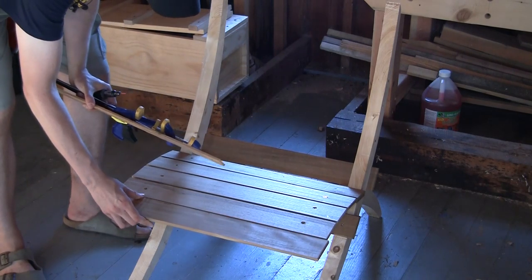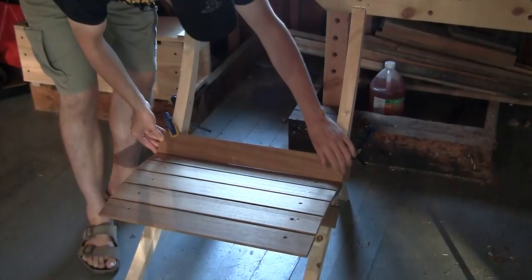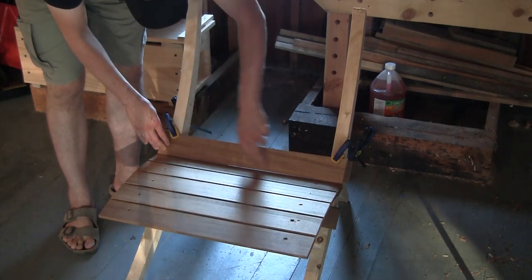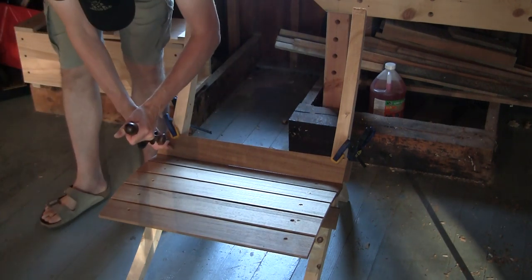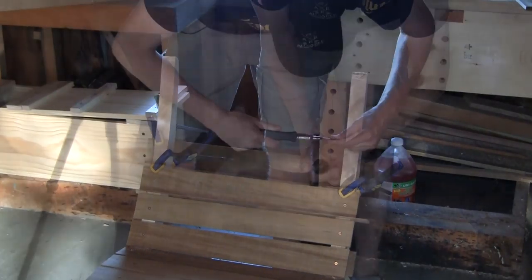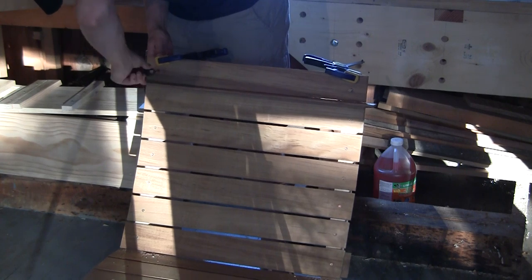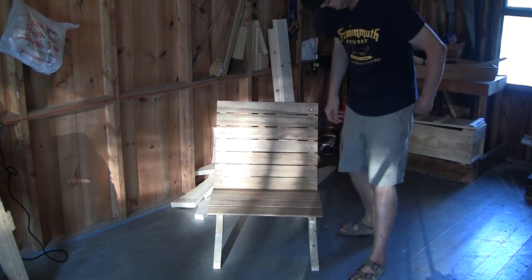The last slat is going to be a little bit proud of the surface and I'll want to round over that front edge. Moving on to the back, I've pushed another slat right up against the seat slat and beveled the edge back so it matches the angle a bit better — not necessary but it gives a cleaner look. Let's give it a test — it nestles together nicely, looks great.